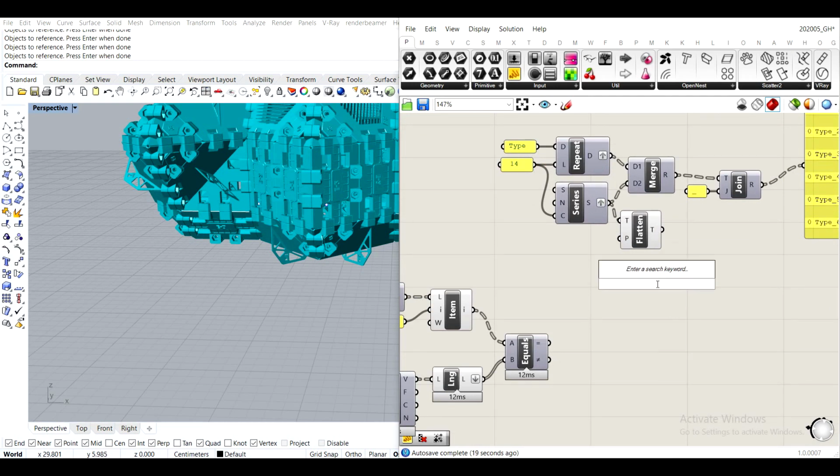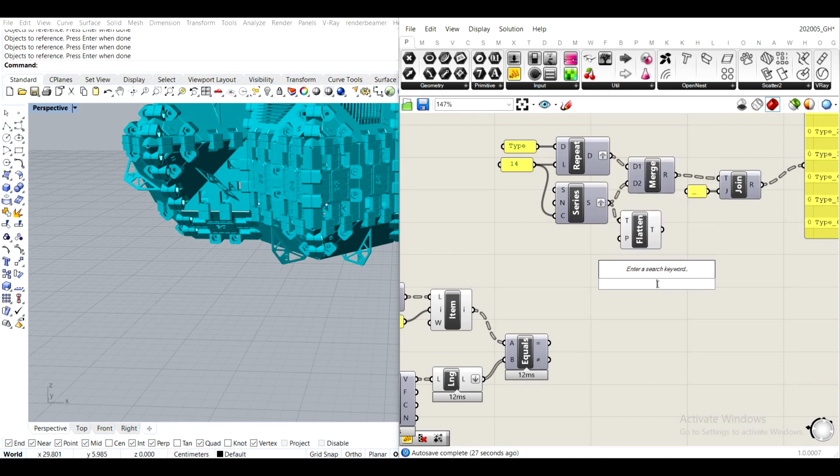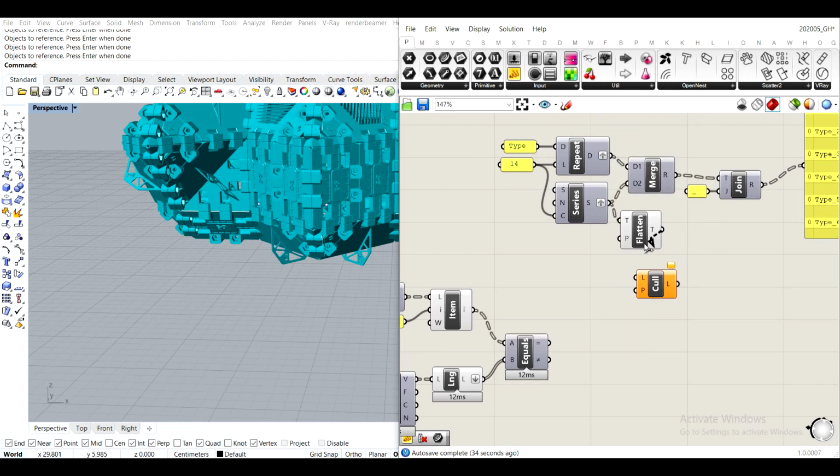So what we can do is we can say list, cull pattern. So we're culling the list of numbers, right?